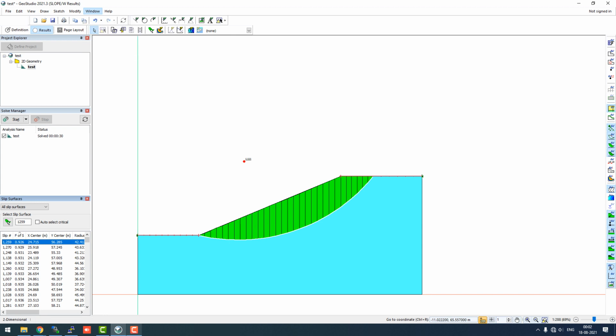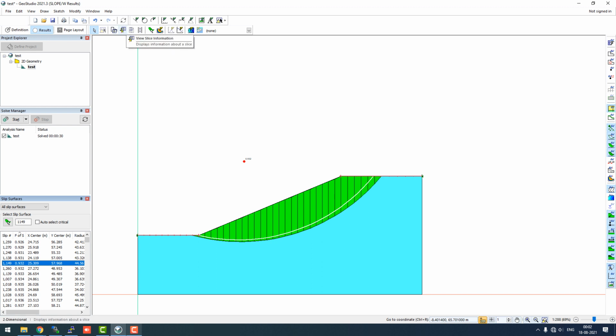you can go to solve manager, or you can go to slip surfaces, and maybe they are not opening now, but you can get all of this output in the form of a different type of output format.